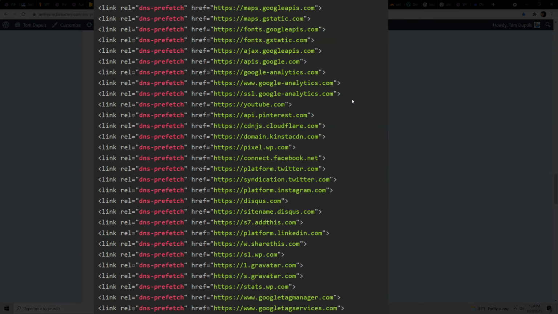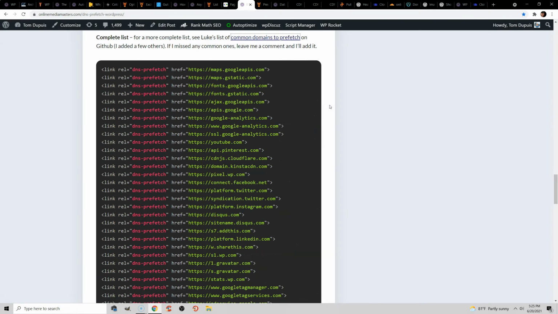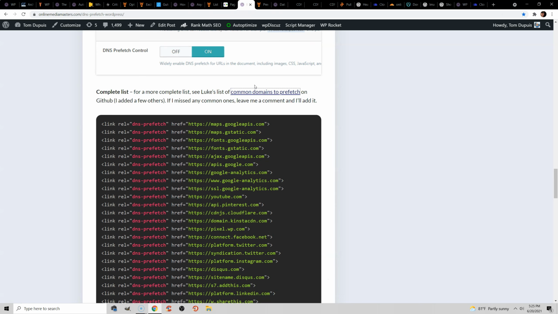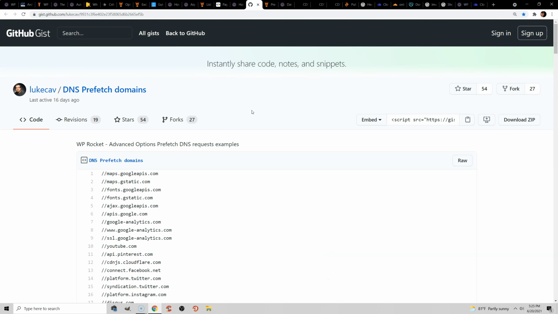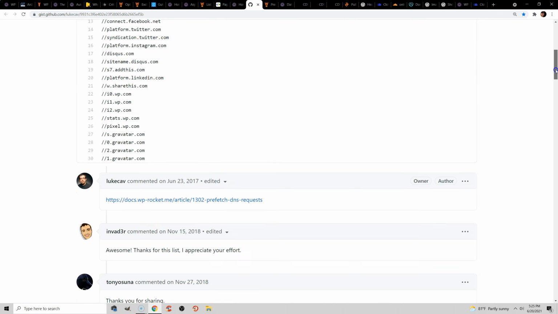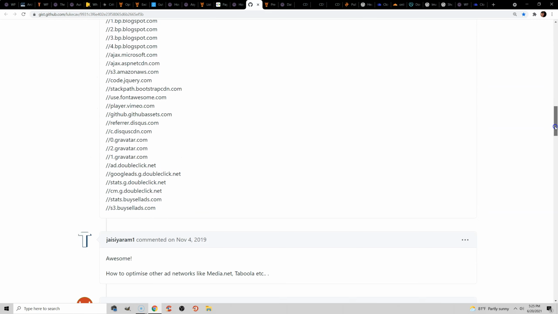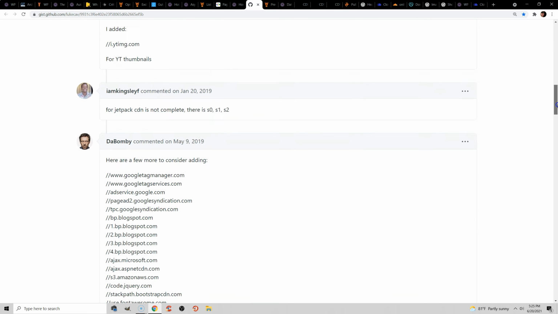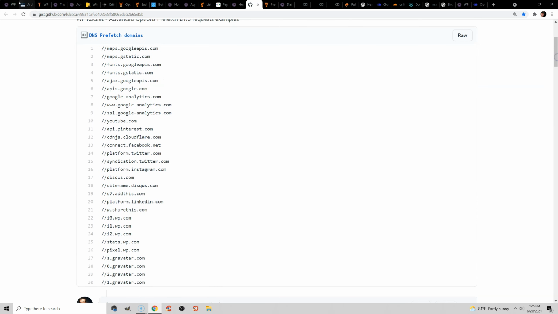Usually these are Google Fonts, Google Analytics, YouTube, Facebook, if you have social sharing buttons on your blog, and other third-party code. So what prefetching does is basically helps browsers anticipate these third-party resources to make them load a little bit faster. I actually borrowed this list from Luke. I don't want to take full credit for the list. I added some things to it, but this is where most of the list came from.